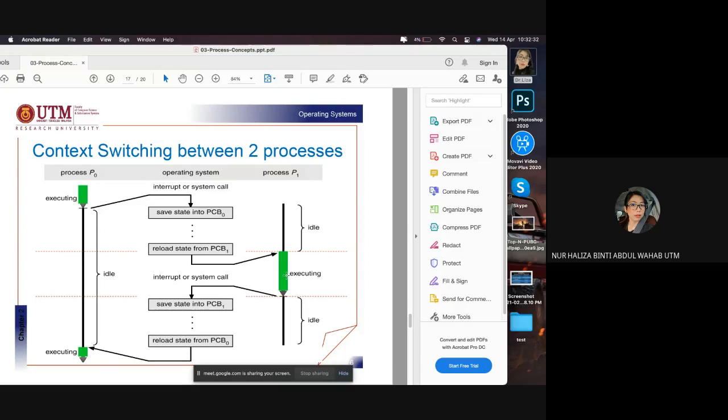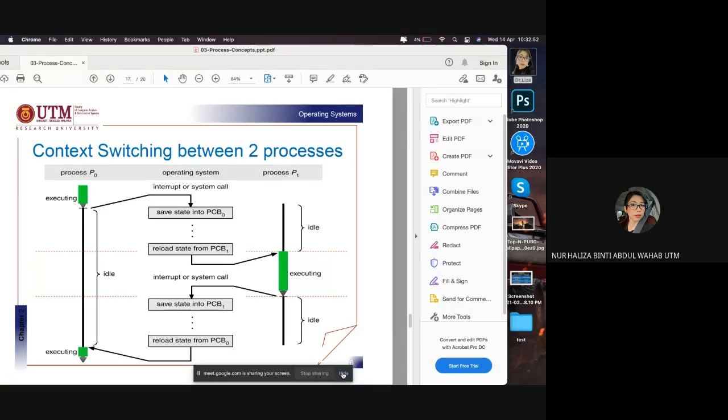And then after that, you're going to save the PCB 1. So your PCB 1 will idle, but then you're going to reload back your PCB 0.